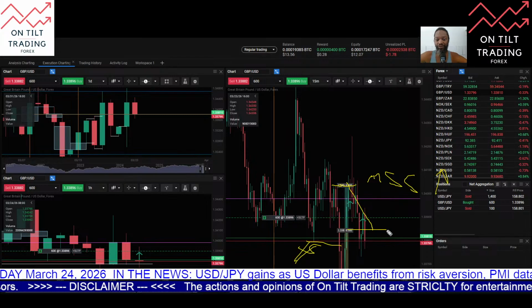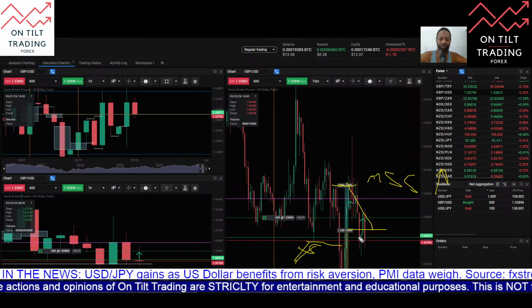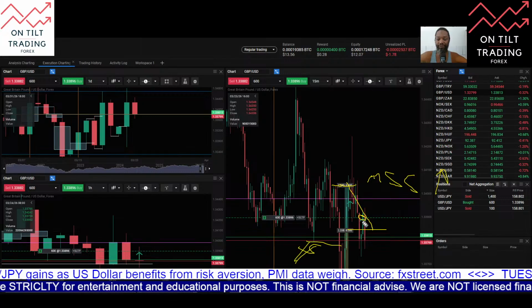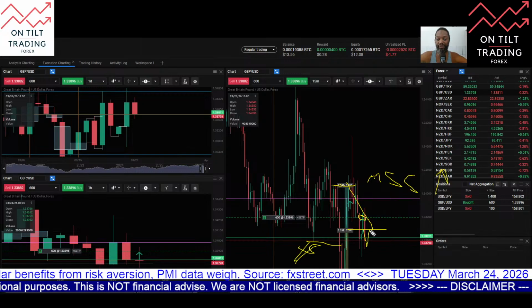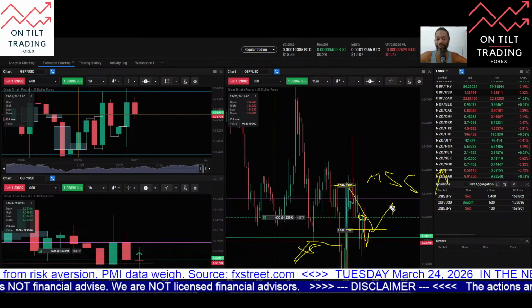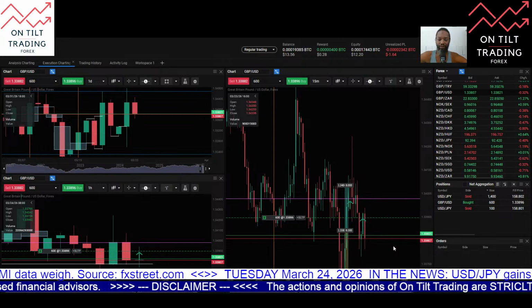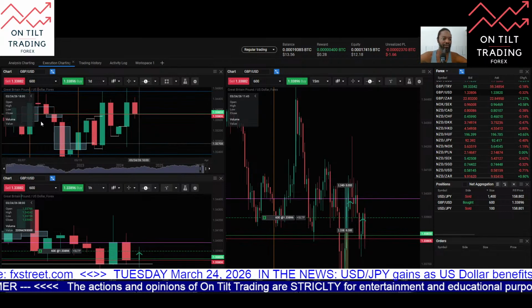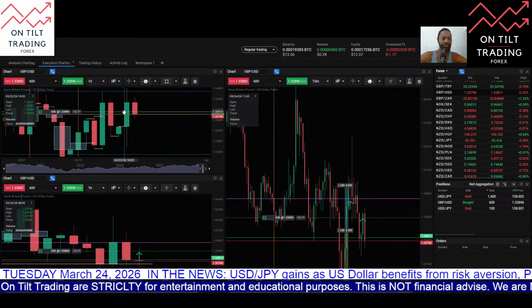My ideal entry would be here at this equilibrium, but waiting for an entry here took it a bit higher up here, and you can see price has redelivered here to the sell side and now is considering a return to the buy side. So I'm going to stand by in these positions to see if they have any potential to reach for a target.